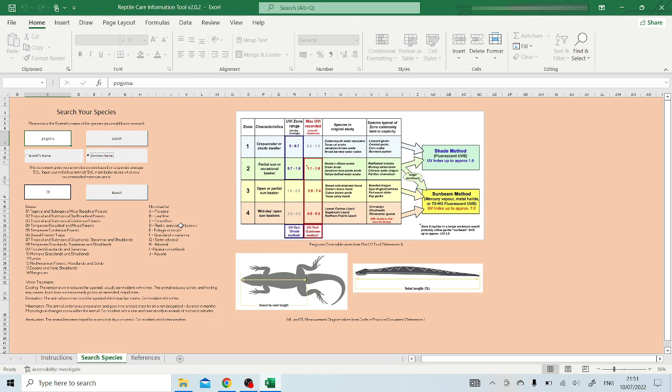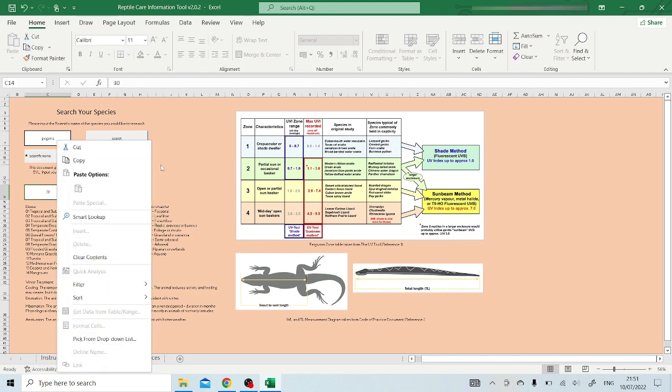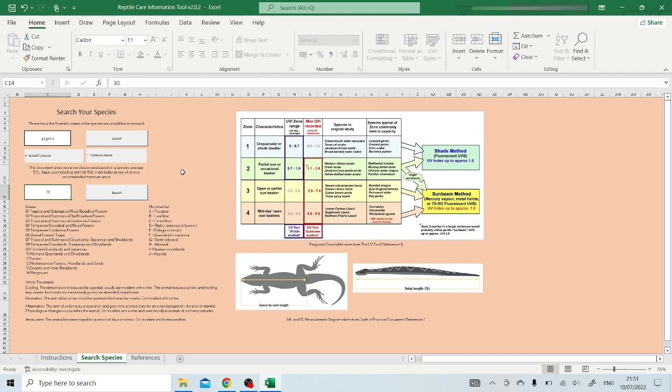So we'll now take a look at the measurement search function. For this, you need to ensure the species name is in the top text box and the correct radio button is selected. So you can search by scientific name or common name, just make sure the right radio button is selected for the name that you're using. In this box, we can then put the size that our animal is. So your average bearded dragon is 25 centimeters. Let's say ours is, for sake of argument, 28 centimeters snout to vent.